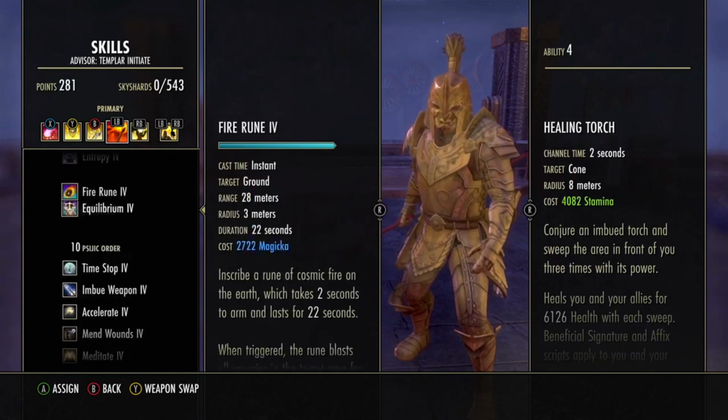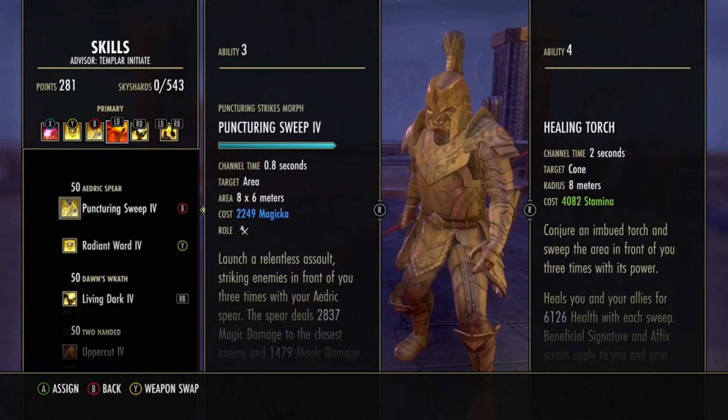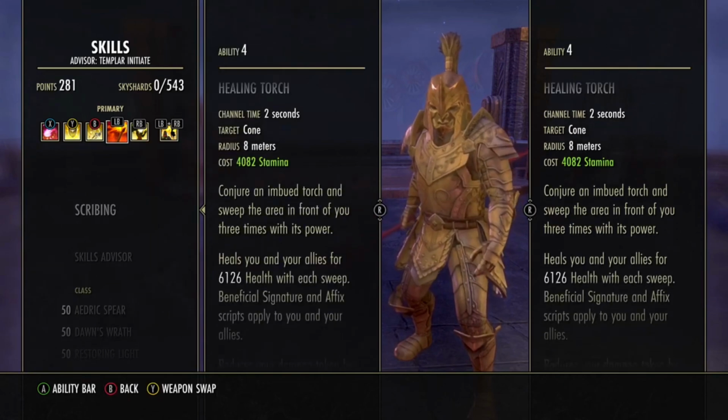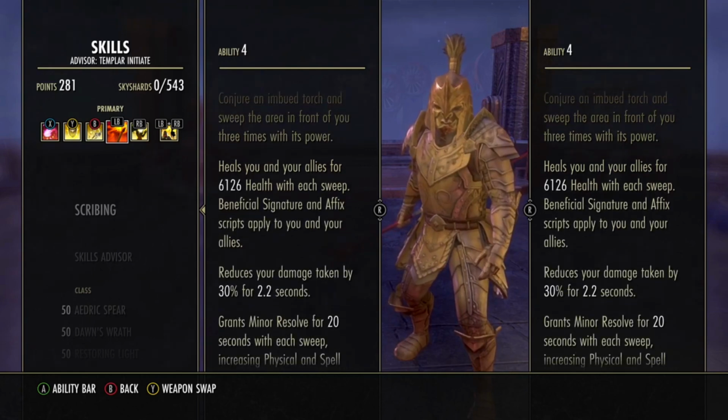But in this case, if you do want a flex spot, we've got the Healing Torch, which will conjure an imbued torch and sweep the air in front of you 3 times with its power. It's going to heal you and your allies in each sweep. It's going to reduce your damage taken by 30%.